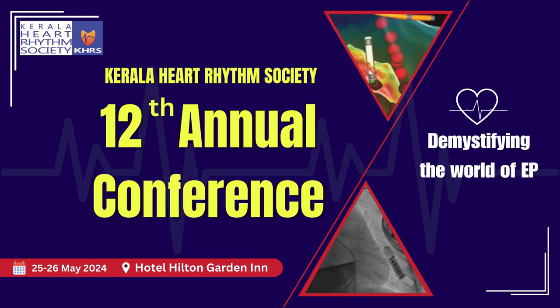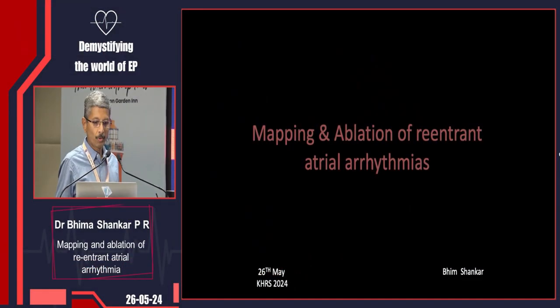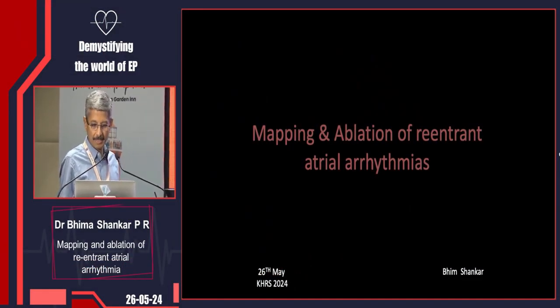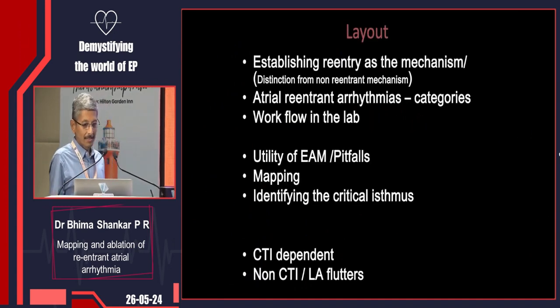Yeah. Thank you. Good afternoon to everybody. The task in hand is to give you an overview of mapping and ablation of re-entrant atrial arrhythmias. What I've done is structure it into this order in the next 10 minutes. It's imperative that we have an idea of what arrhythmia we are managing in the lab before embarking on extensive mapping. So how do we establish if re-entry is the mechanism or some other non-re-entrant mechanism? We'll try and see how we can do that. Then we look into the categories of atrial reentrant arrhythmias and the typical workflow in the lab.